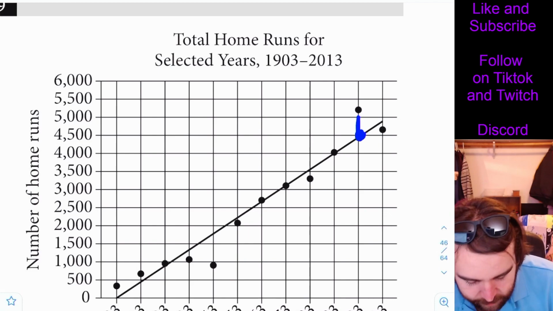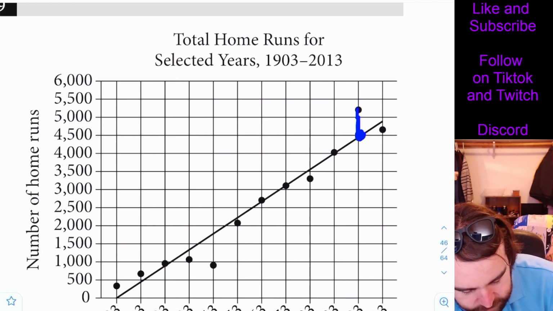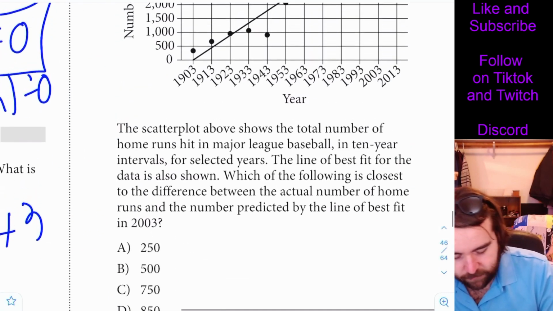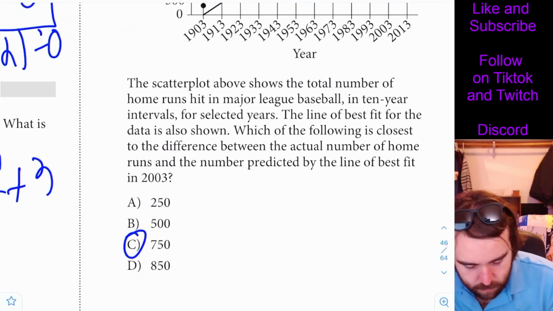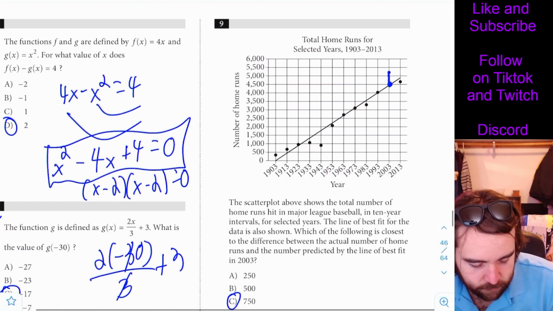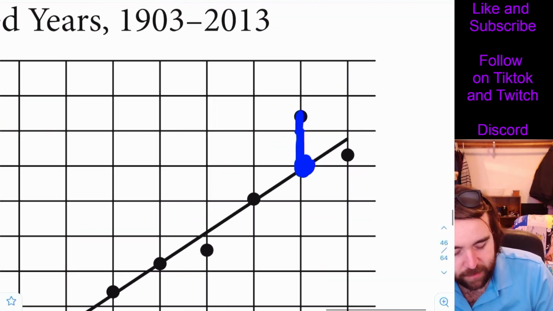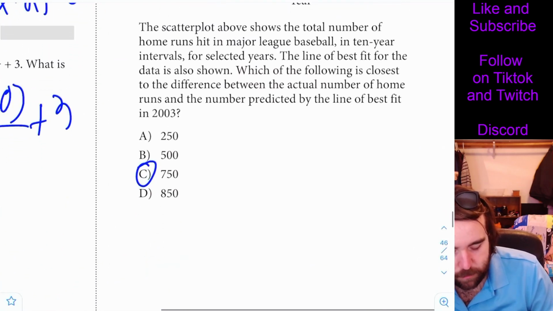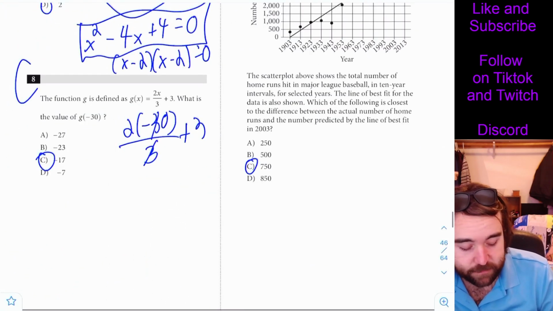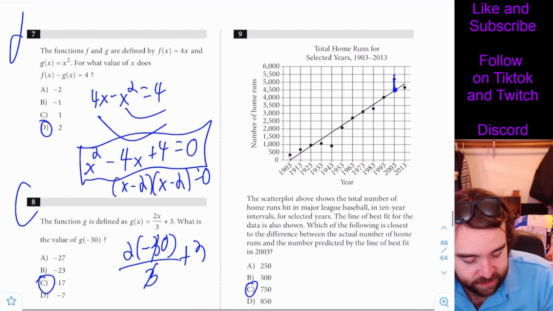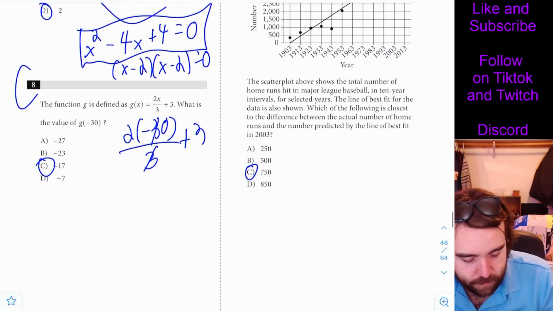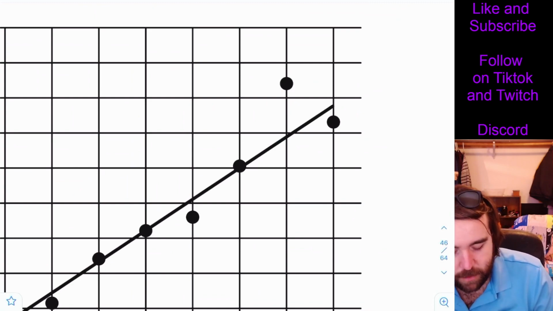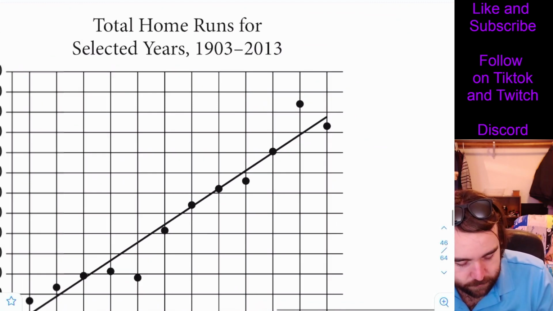So what is one box? 500? So I'd say it's about 700 different. Yeah, 750. Yeah, 850. 850 would be more than half of this, right? That's what you're doing a lot when you estimate. You go, is it more than half or less than half? And this is less than half, so it has to be on the 750 side. Although I guess 750 is exactly half. But then you also guess this is a little lower than the line, right? So that makes sense.